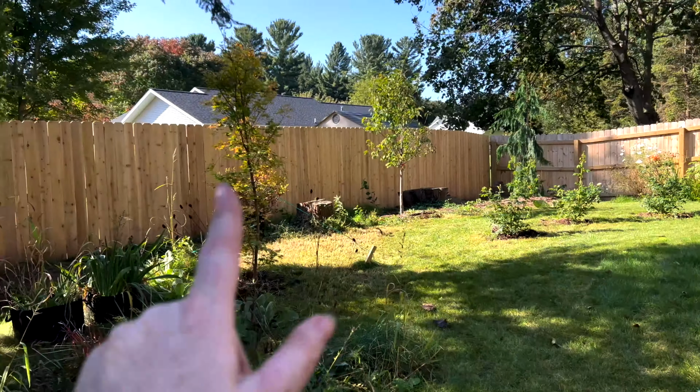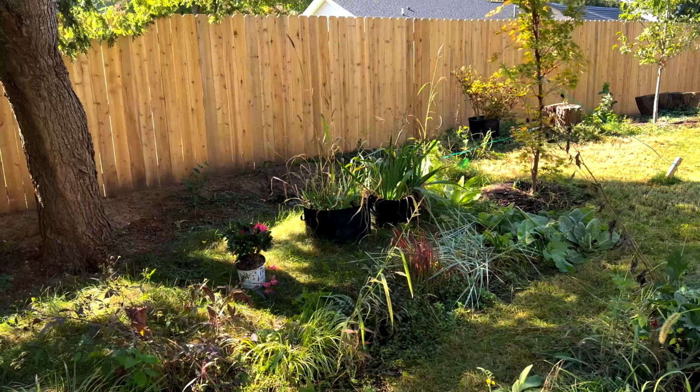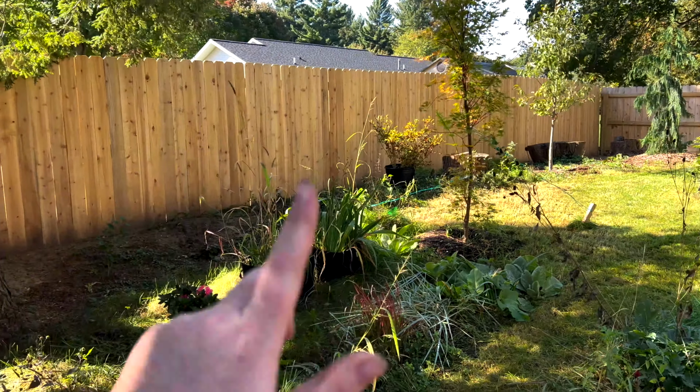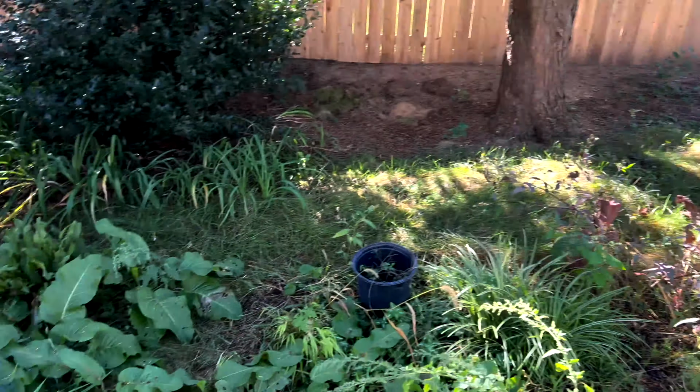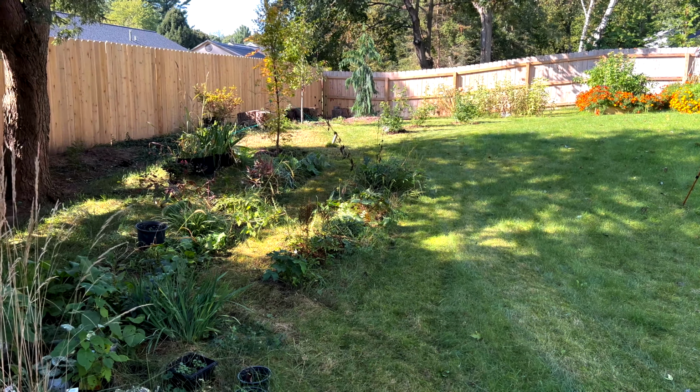And I have a couple big things that I want to stick over there. You can already see there's a forsythia, I've got an azalea, and I have to do some looking around in my plant hoard. I actually want to count things really quick. Hold on. Okay, I have 127 plants in pots in my plant hoard. This is not counting anything that I have in the ground in these 2 rows, which is probably another like 60 plants, just very condensed.